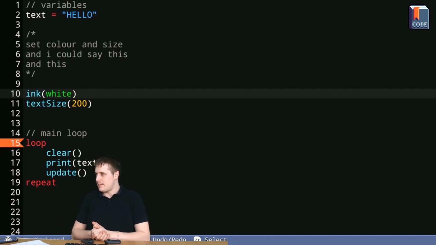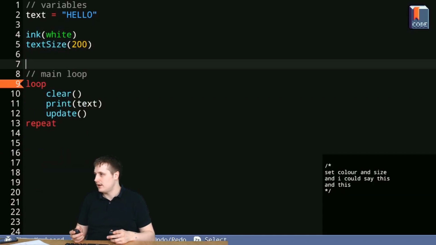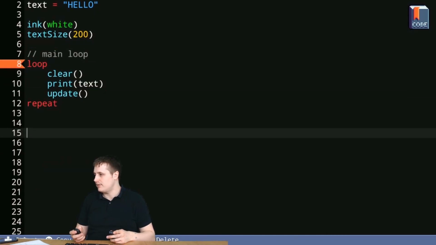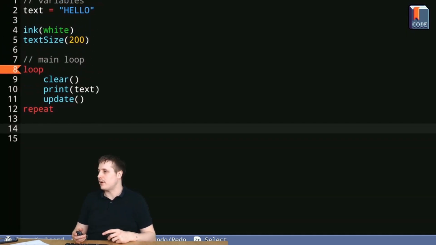Okay, I think that about covers what I wanted to cover for the editor. That is all good. Font size, tap cursor, yeah, right. That's it for the editor. Let's now start to look at the help section. And this is probably going to be the most detailed section because there's a few things that you might not know. Let's just get rid of this again and get back to where we were and all these random lines of code. Let's get rid of that too, and there we go.